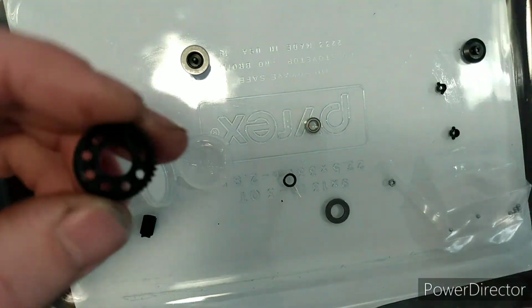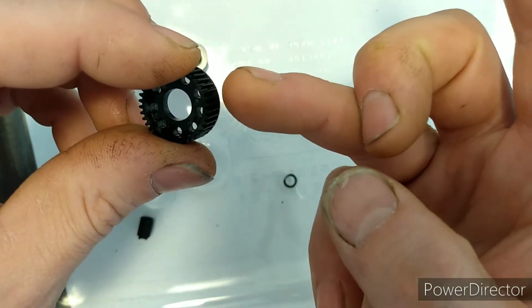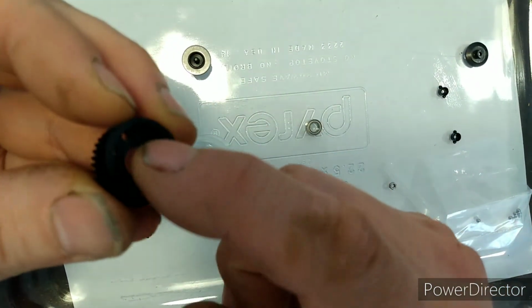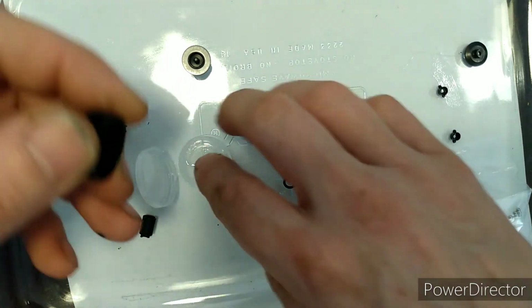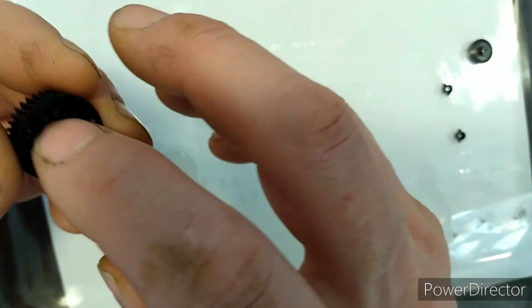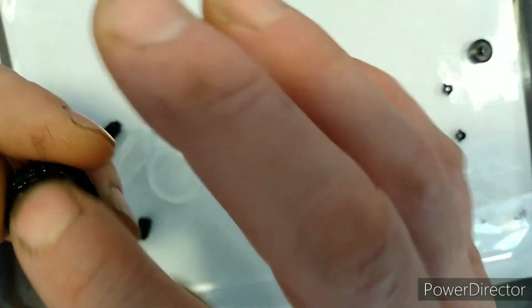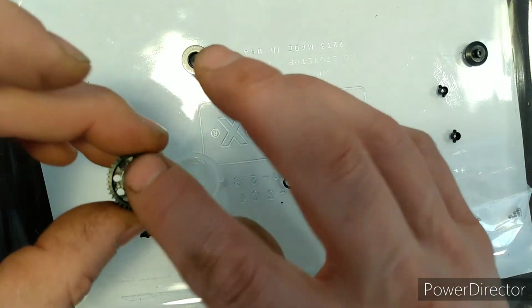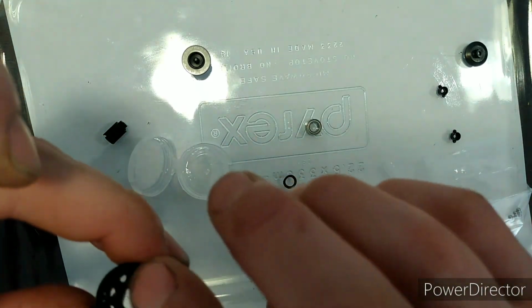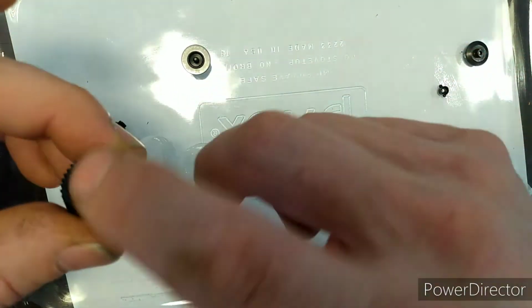Okay. Now it shows this part with the flange for the gear. It's not a high flange, but I guess you would still call that a flange. That part goes down. But this says grease. It shows you in the instructions the little thing of grease. You'll see it. It's just a little PDF file on the website if you just look up the part number I gave you. Okay. And that should be enough to hold things together.